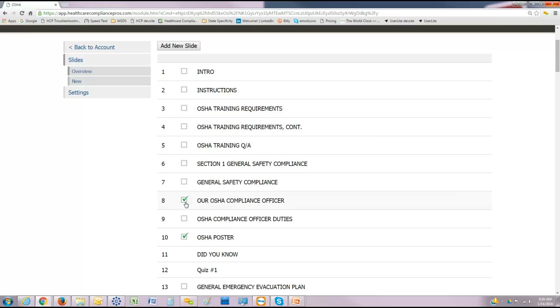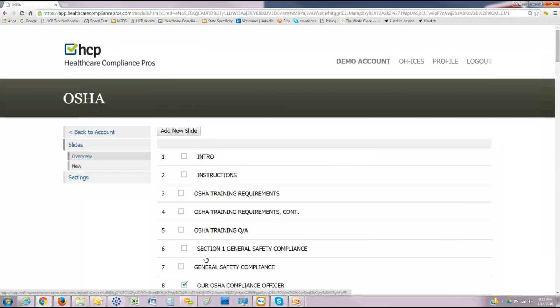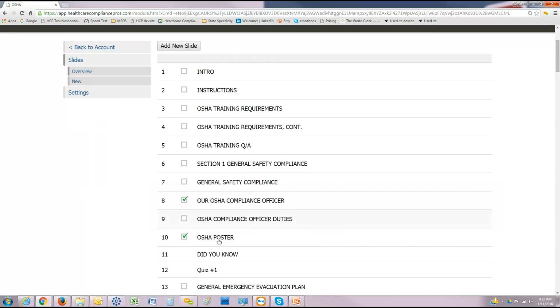If there is a green check mark within a box, then that means you have added additional information specific to your practice. So that is a slide that you need to maintain. We maintain the core information, but you do need to maintain the specific information that has been added. So once a year, we recommend you go through and update your policies and procedures. The way you would do that is to go through here and check all of these slides with the green check marks to ensure that the information is accurate and up to date.